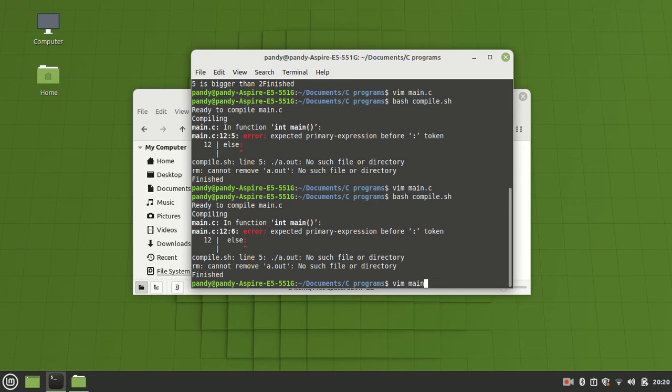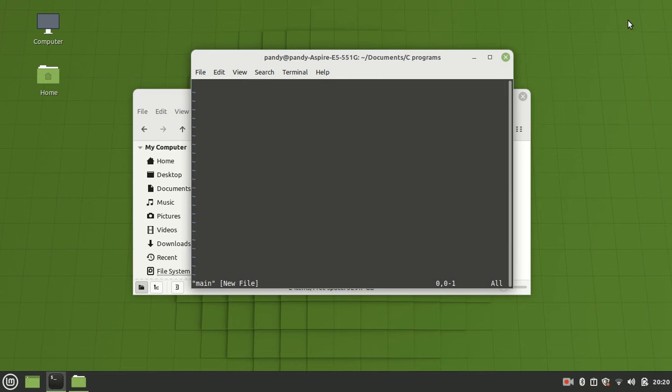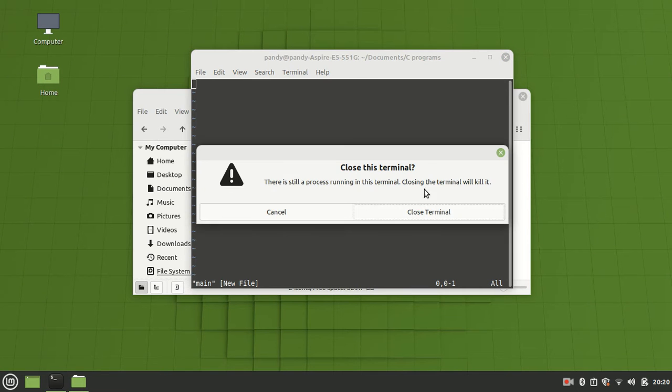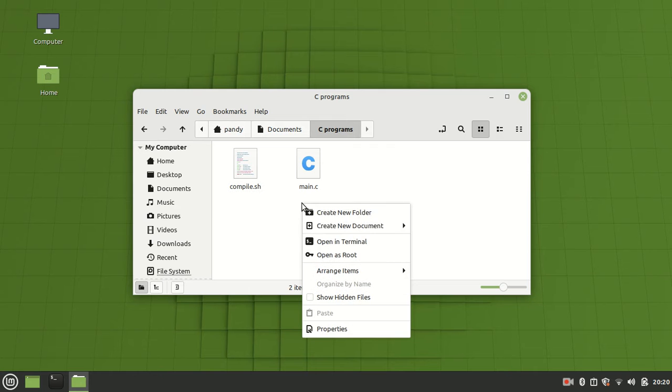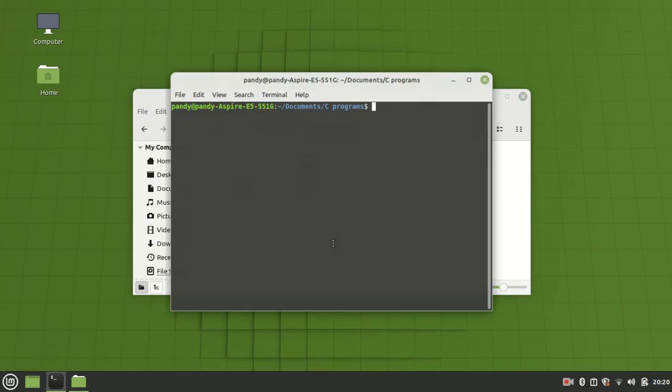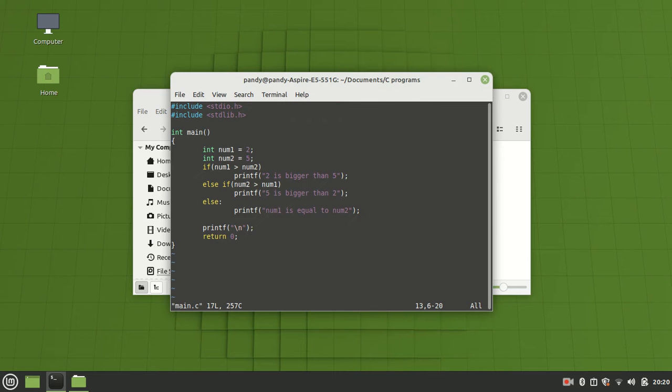Vim main.c. What just happened? Is else even like that in C? Because if we put this right there, it would have been way better.